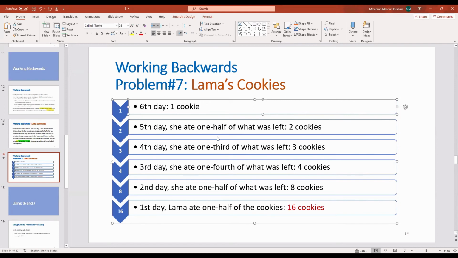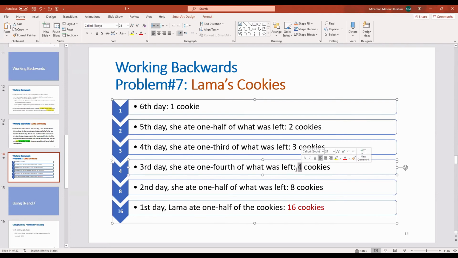Here, in the 6th day we have the half, so in the 5th day we have double, 2. In the 5th day she ate the third of 3, so I will add the 1. In the 4th day she ate the fourth of 4, so I will add 1, and it will become 4.